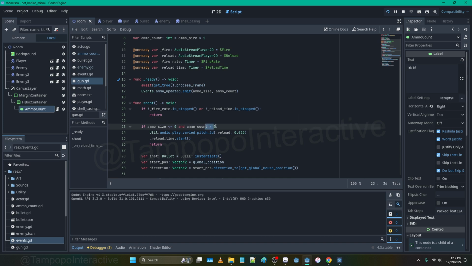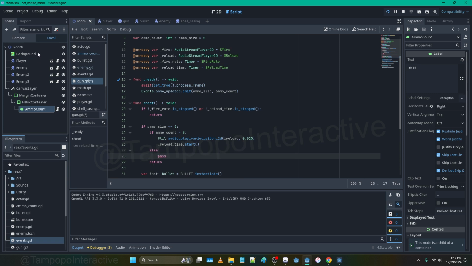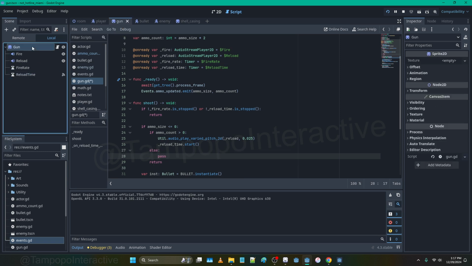So down here, I'll do this. Ammo count is greater than 0. We call that. Else, we're going to play a clicking sound.